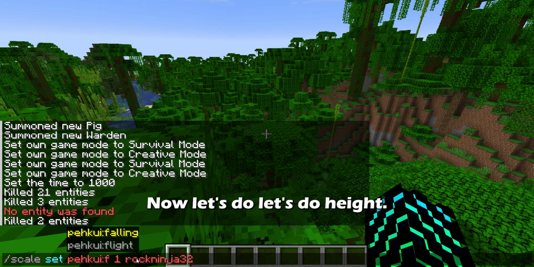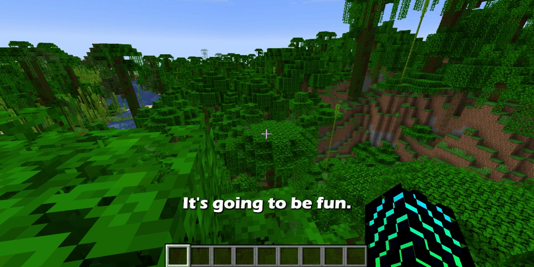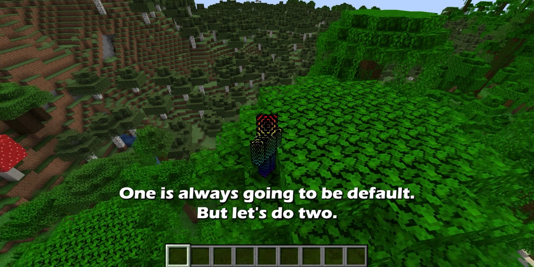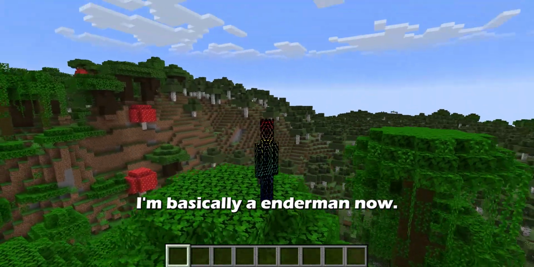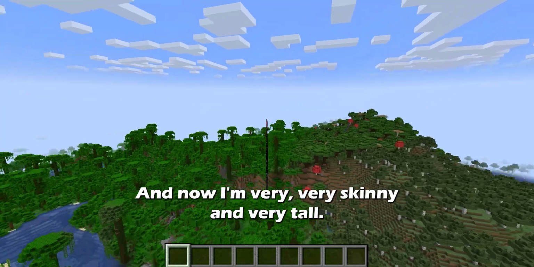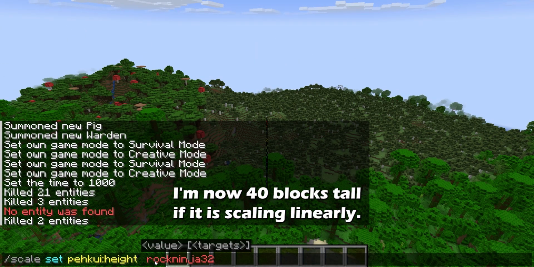Now let's do height. Height's gonna be fun, trust me. It's gonna be fun. So as you can see, 1 is set to normal. 1's always gonna be default, but let's do 2. Now I'm 4 blocks high instead of 2, and I'm very skinny. I'm basically an Enderman now. Or I can do 20, and now I'm very, very skinny and very tall. I'm now 40 blocks tall if it is scaling linearly.